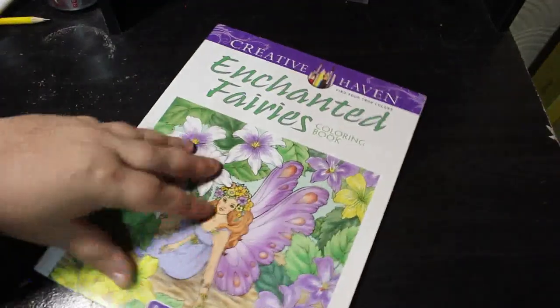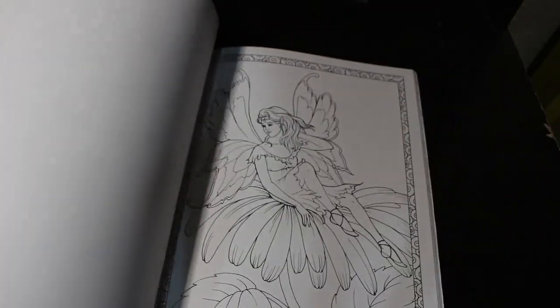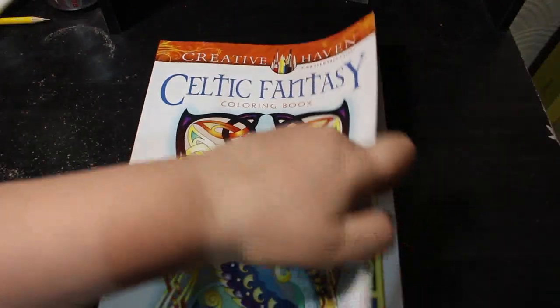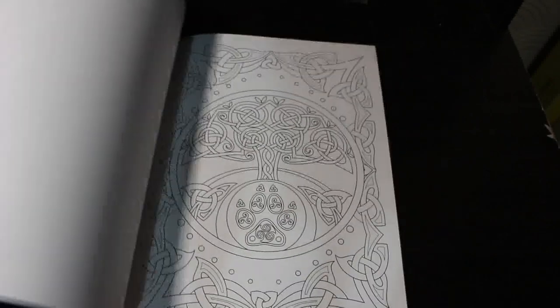Then I have Enchanted Fairies. This is Barbara Lanza. Again, these ones aren't too bad. I bought it because they look gorgeous. And it's just sat there on my shelf since I got it. Because, you know what, I'm an idiot. But collecting colouring books and colouring in colouring books are two different hobbies. So is collecting supplies as well. The Celtic Fantasy. Love it. I love that tree.